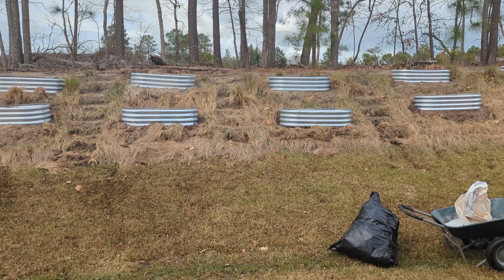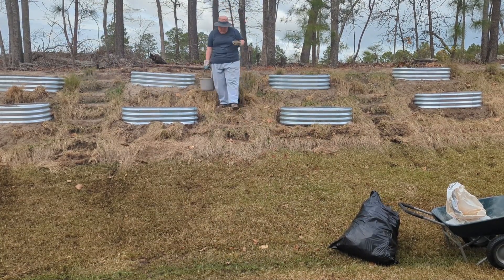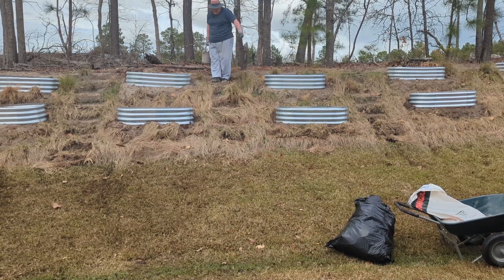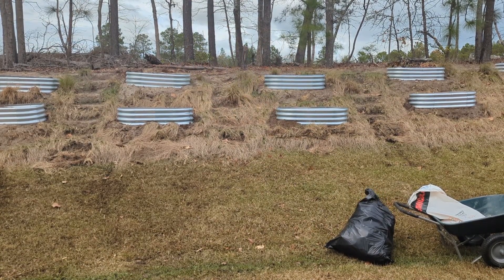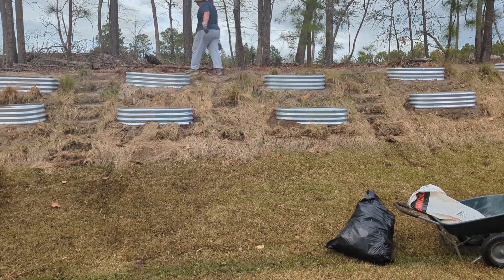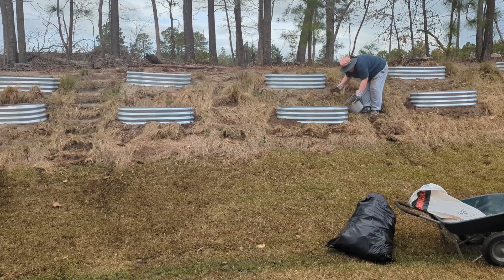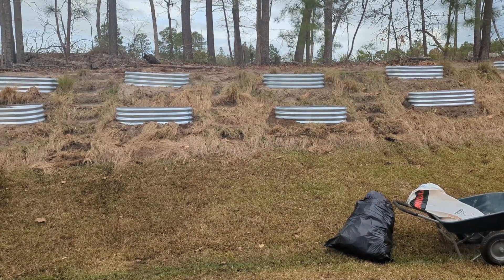After I got that one in, it did need some soil behind, in front, and on the sides of the raised bed. So I ended up digging some from the upper left-hand corner of the yard and used my little bucket to carry it over, because carrying one shovel full at a time was just not going to cut it. It's tedious — I don't particularly enjoy walking up and down the stairs 50 times — but when I'm actually just picking or watering, it won't be quite so intensive.